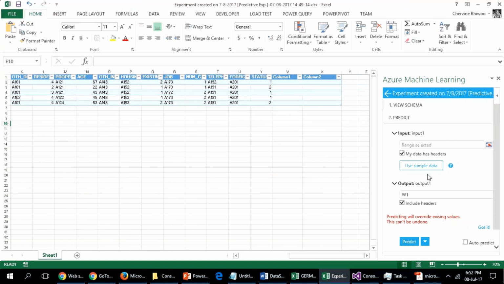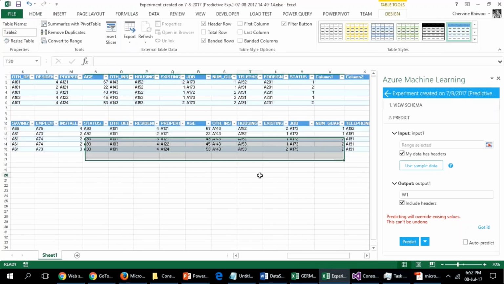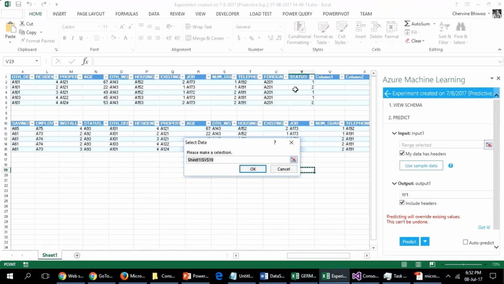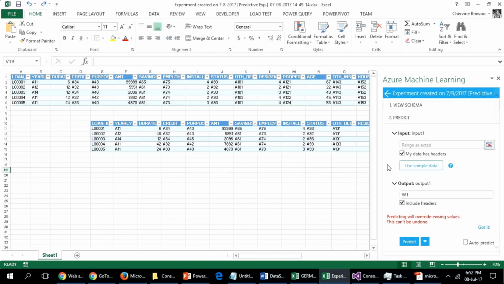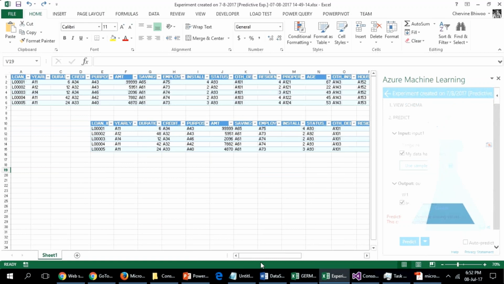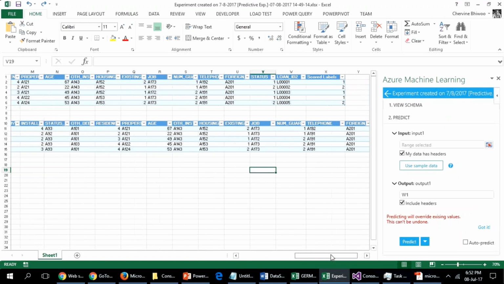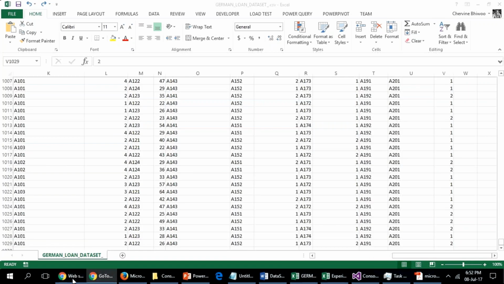Okay, for some reason it does not want to work. Let's try this again. Sorry. Data, okay, predict, okay. There it is, and you get the results back. It's as easy as that. Or you can change any features and just click on predict again to see the behavior when you're changing the features.